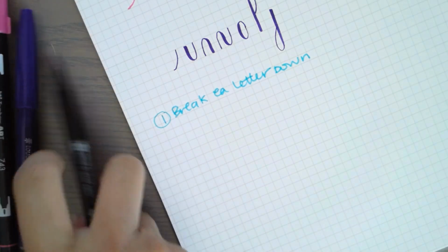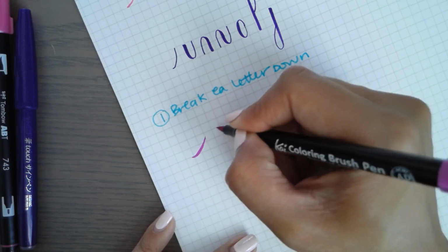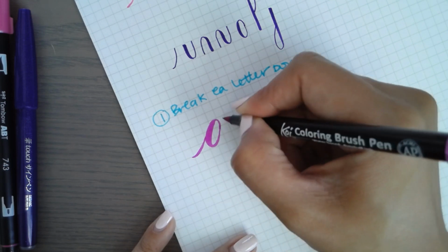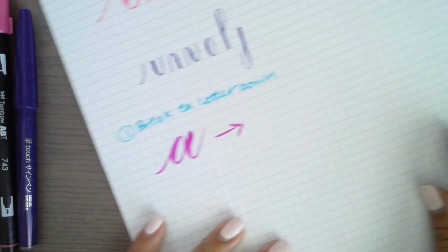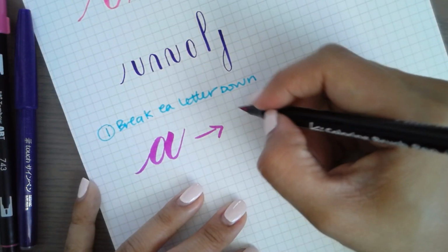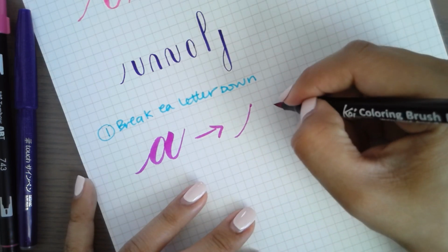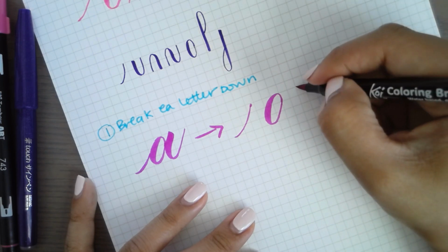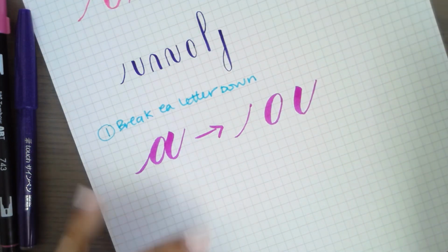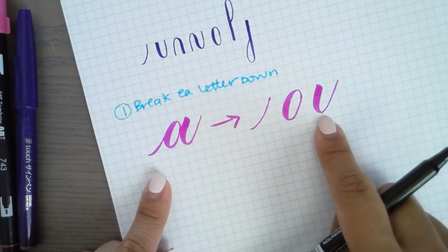So you've probably seen this before. Okay, so if I have my letter A like this, what I want you to do is take that A and break it down into its individual strokes. Okay, so you should be doing this with me. Or if you're watching this on the replay, you should also still be doing it. Okay, so remember, it's not just an A, it's an entrance stroke, an oval, and an underturn.